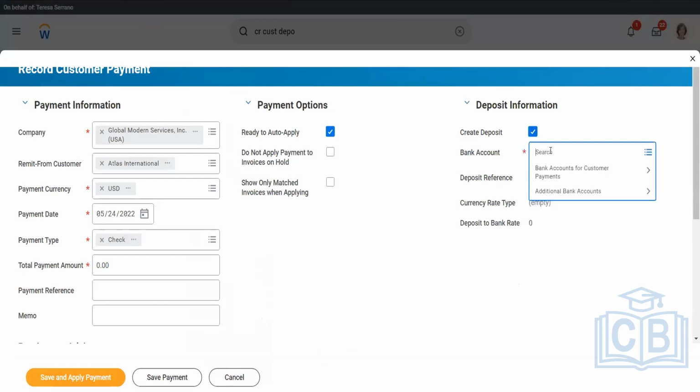Now, in which bank account have we received the customer payment? So we'll say Bank of America checking. Deposit reference: when you deposit the check, remember all of us, we attach it with the receipt, a white receipt kind of paper slip, that this is our check number and all those things. So deposit reference, slip number, something like this. Again, we are saying that we received only $100 right now. Okay, payment reference, check.